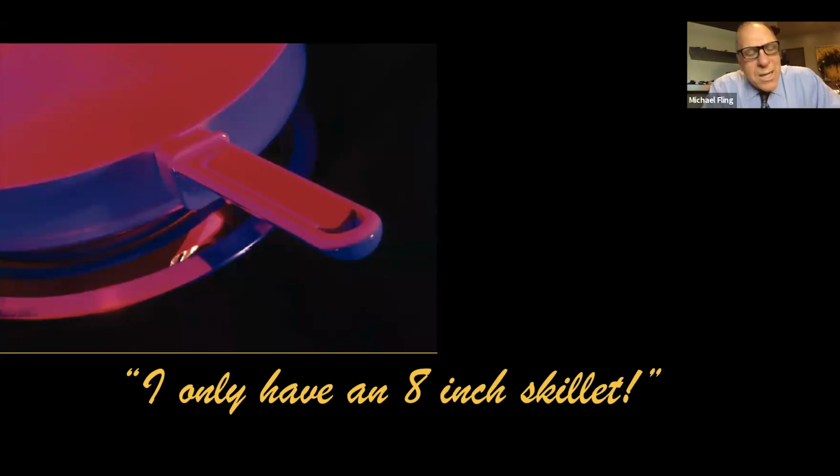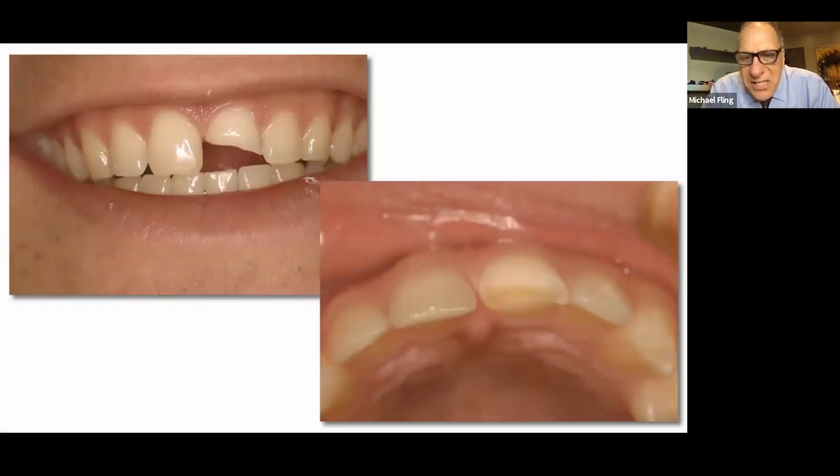You see, I only have an 8-inch skillet." Okay? Now, here's my point, doctors. There are times you have to be willing to change your skillet. You just do. And this technique definitely requires a skillet change because it's different.